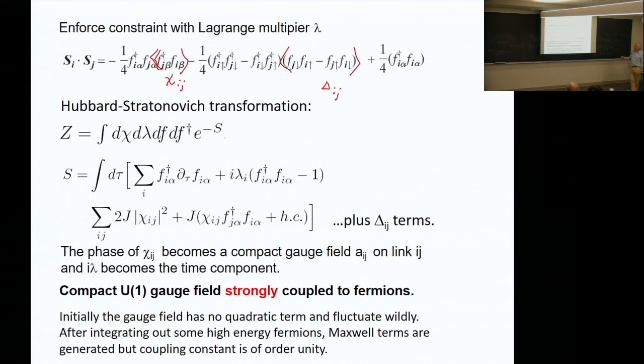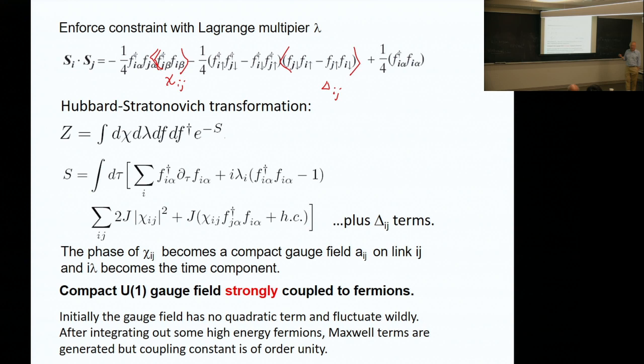So you can see immediately that the problem in this formulation becomes a problem of fermions strongly coupled to a U1 gauge field. Why strongly? Well, in fact, it is even worse, because it's actually infinitely coupled. Because we introduced this as a constraint, there's no restoring force. There's no Maxwell term in the beginning, so these gauge fields are freely fluctuating. This is a very bad situation. We introduced an object that is totally wild, so how do you control that?